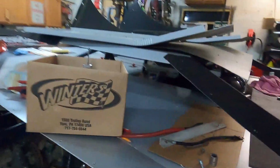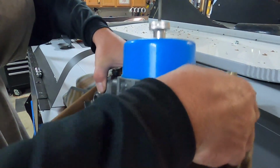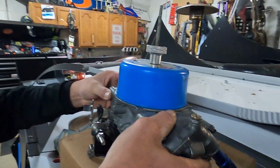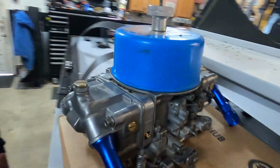Turn that back off. So carburetor looking excellent. Pull it out here. I don't want to pull it out by that piece of stud. There, set it on top there. Oh yeah. Looking stellar. He cleaned everything up for us real good.